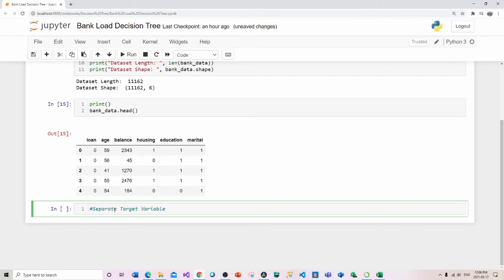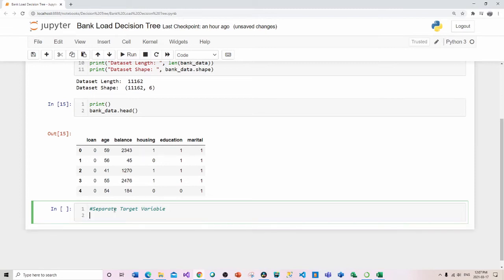And so for now, what I want to do is let's go put in a comment here. So I'm going to separate our sample size from our target variable. And the way we've done this typically in the past is we've said X, capital X, is bank. Let's see what it gives us. So bank_data.values. Okay, and here we're going to do the square brackets, but we're going to put in our colon, not the semicolon, the colon, and then a comma. So what we're saying is go grab all of the samples, the entire sample size.